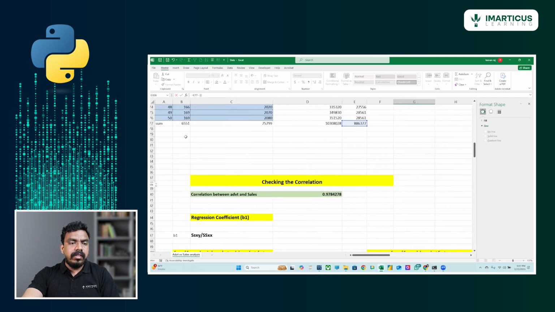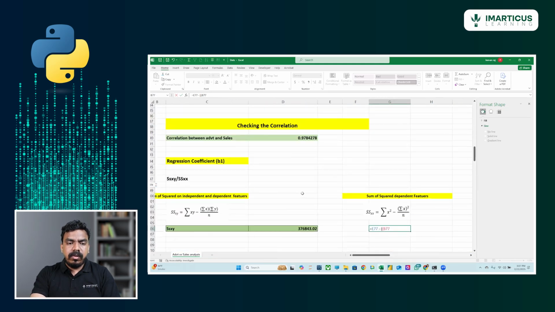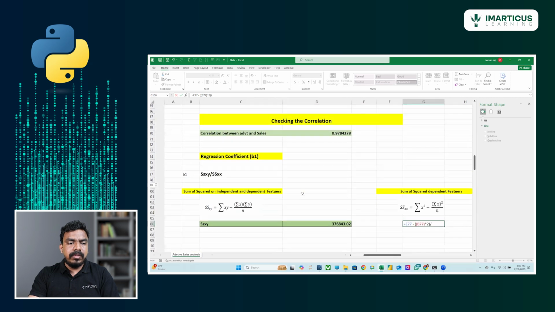This is your sum of x. So I want to square that to the power of 2, whole divided by number of elements, that is nothing but number of observations.